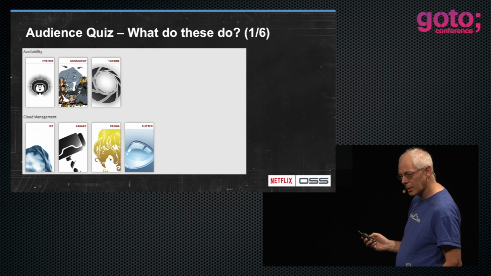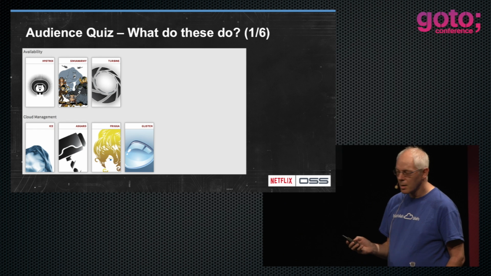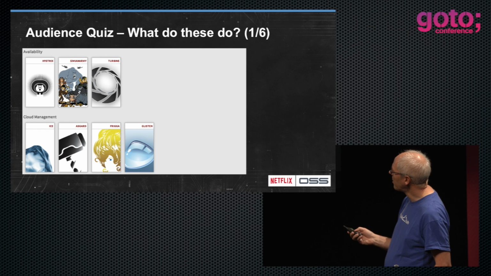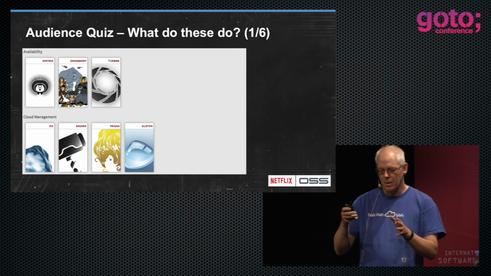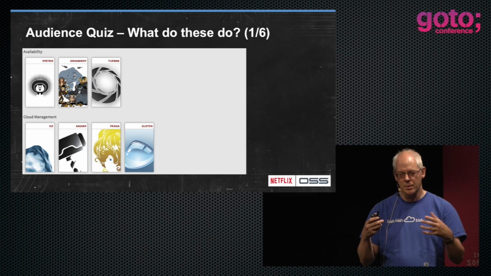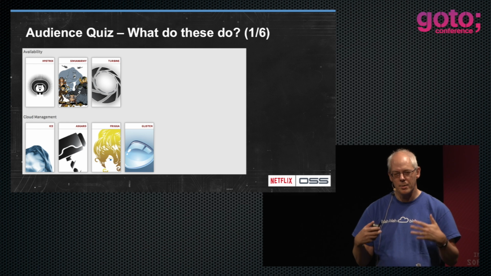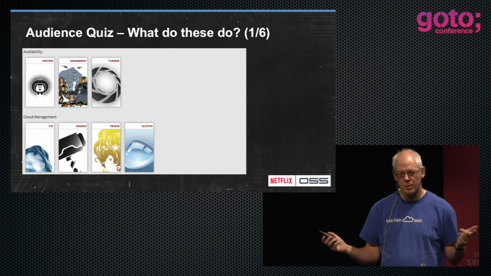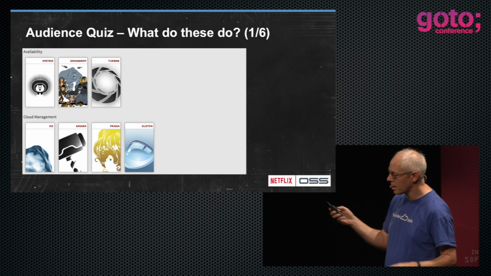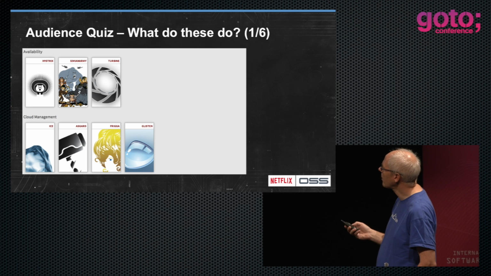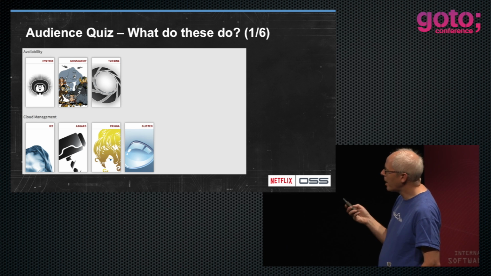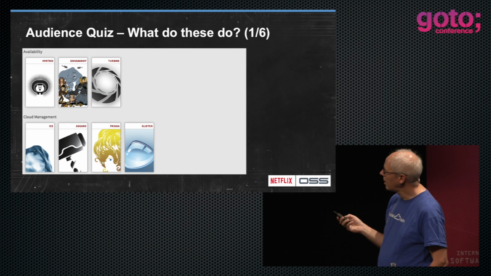Turbine, anyone know what that does? It's really used with Hystrix. Hystrix is a circuit breaker for a single machine, and it has a console that you can view in a web browser. And if you need to aggregate across an entire tier of machines of the same type, then that's what Turbine does. It gathers them together. So it's a sort of a streaming MapReduce thing. All right. Well, I've got a whole page on each of these later on.